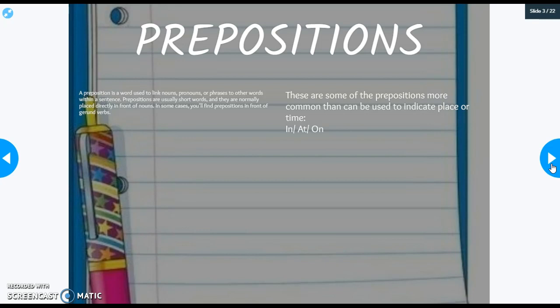Prepositions are usually short words and they are normally placed directly in front of nouns. In some cases, you'll find prepositions in front of verbs.